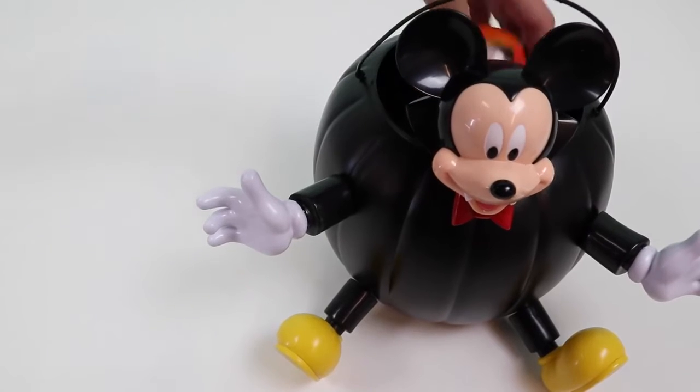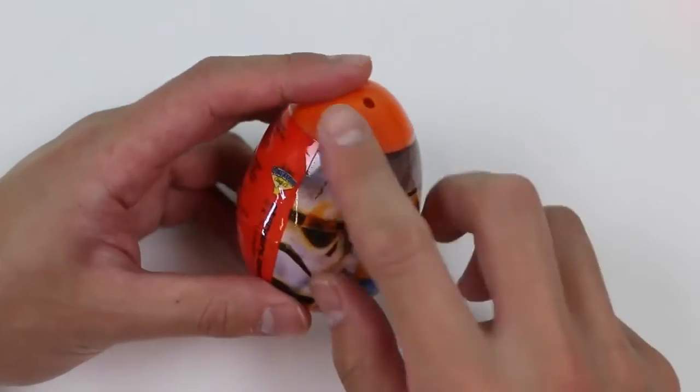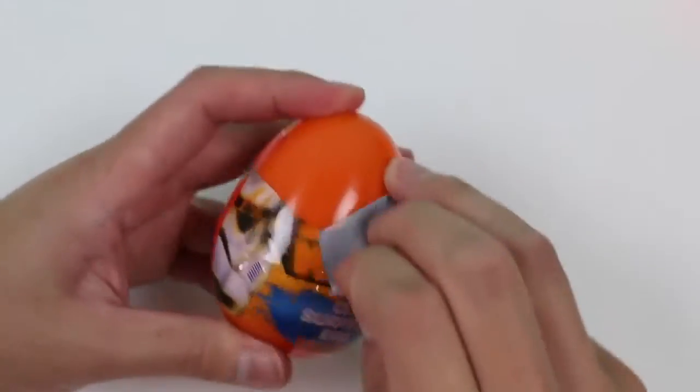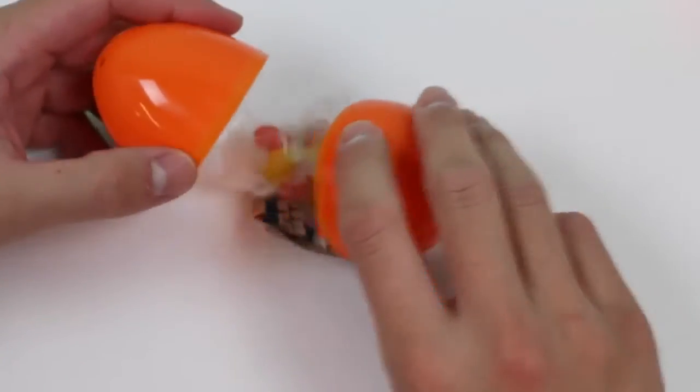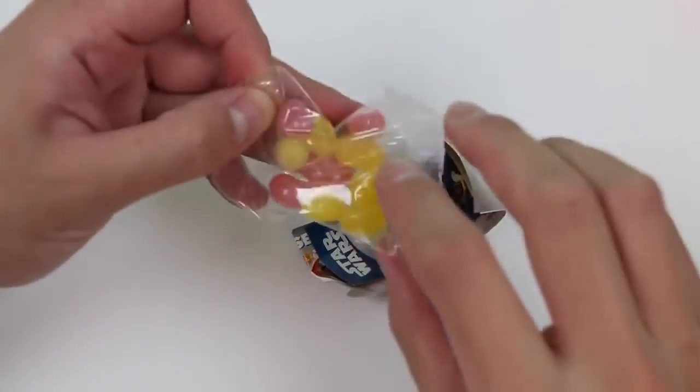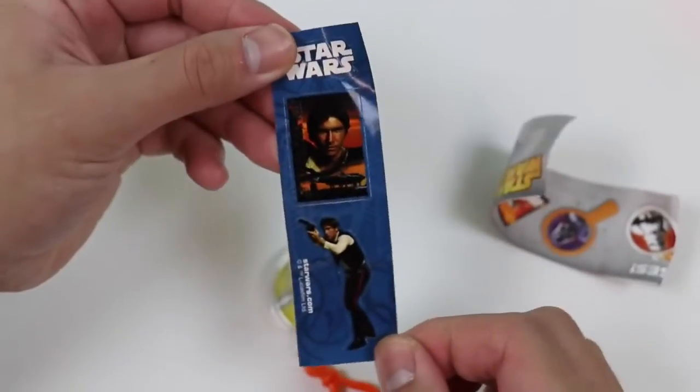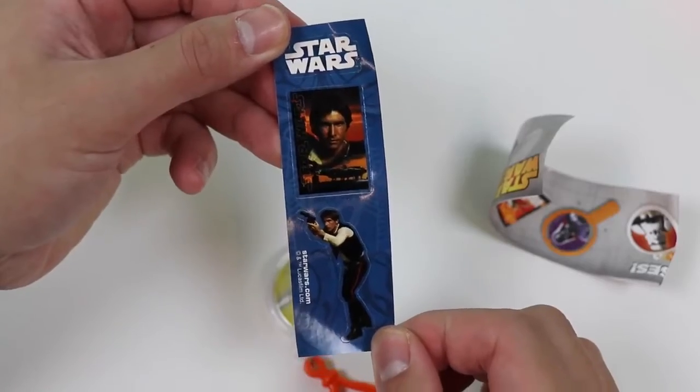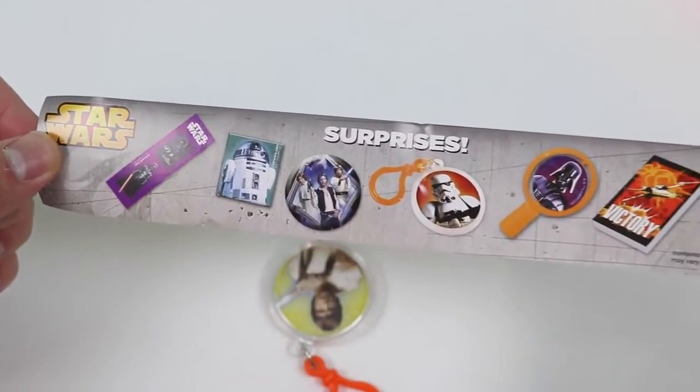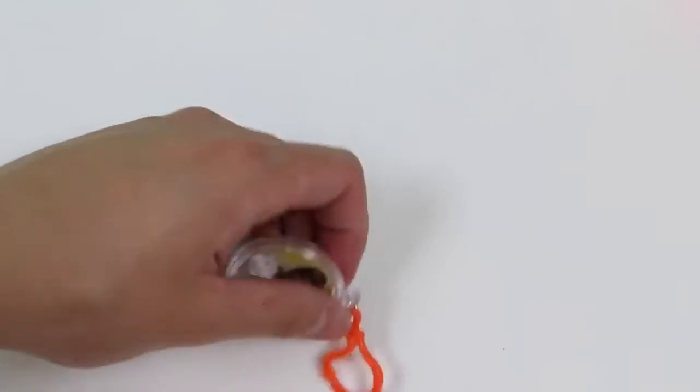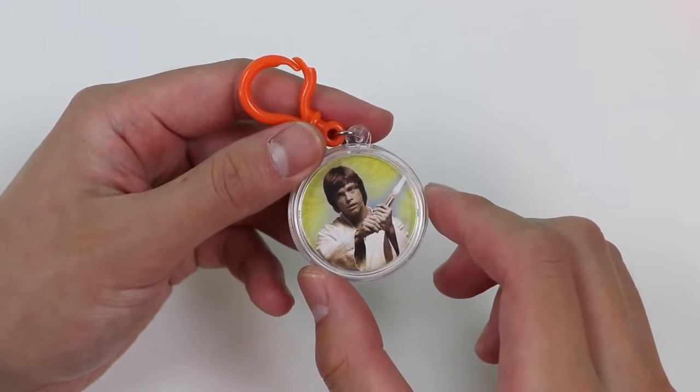What else is in here? Oh! We're going surprise eggs crazy! Now it's a Star Wars egg! Here's some jelly bean candy! We get two stickers of Han Solo! And here's a little flyer that shows all the surprise toys we can collect! Oh! What?! We're coming up on keychains! This time we got a Luke Skywalker one!